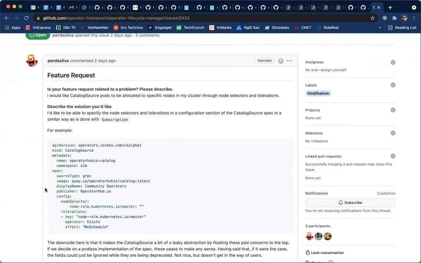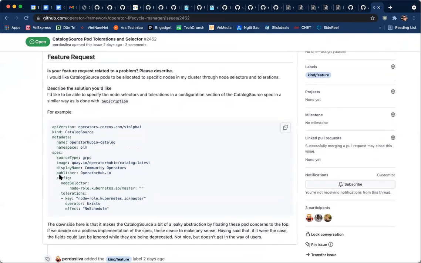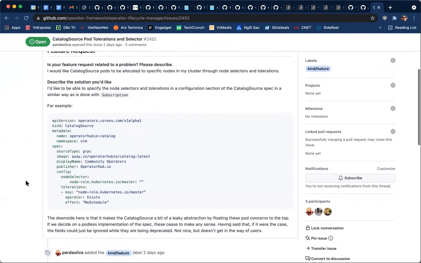Right. Okay. So the summary is basically that, right? We would do something similar as we do for the subscription, where we would add a config and be able to put those things down there. So I just want to check if we're happy with that approach, because it does expose some of the implementation, or if we see a problem with that, or if we have better alternatives. And then if we don't, then I'll continue with the implementation, or if we're all happy with it.